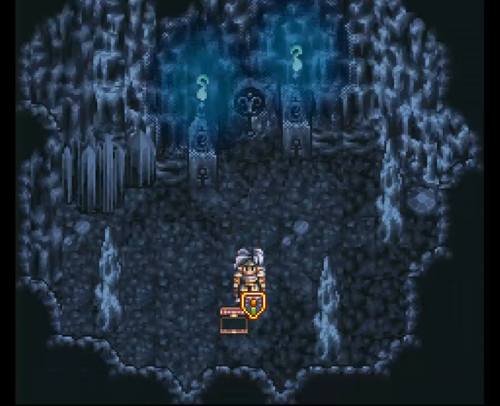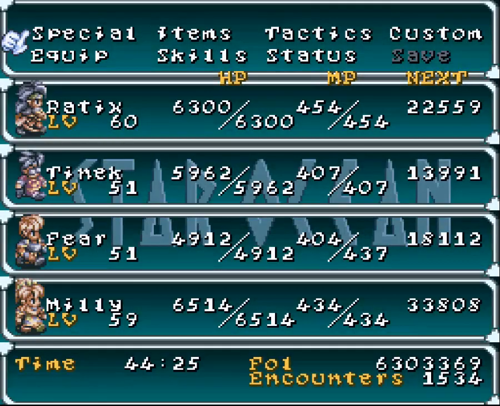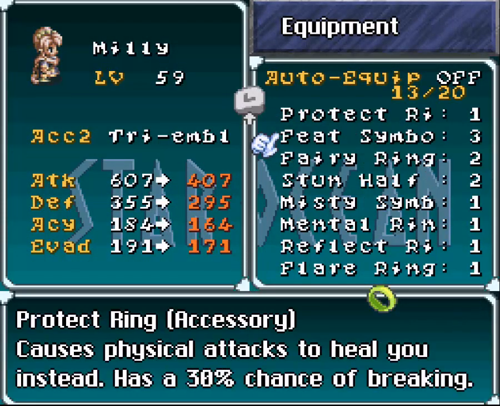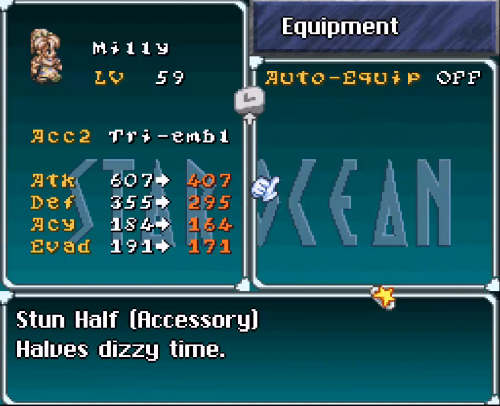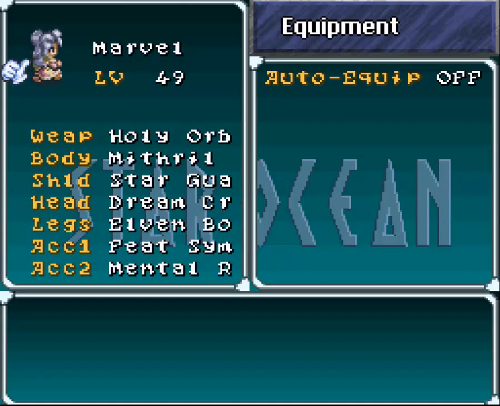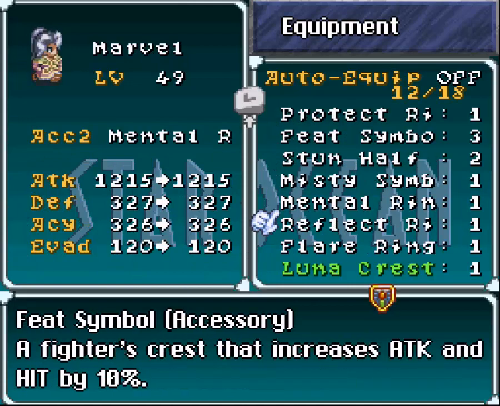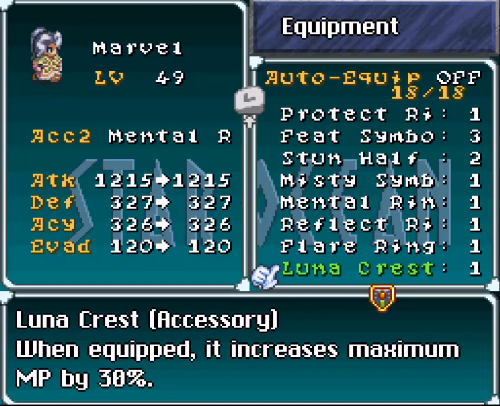Here we got a Luna Crest. I think I've seen that before. You can item creation this, probably for Millie. Let's take a look at that. Apparently it's not for you. Who else could use it? Let's see here. Increases maximum MP by 30%.